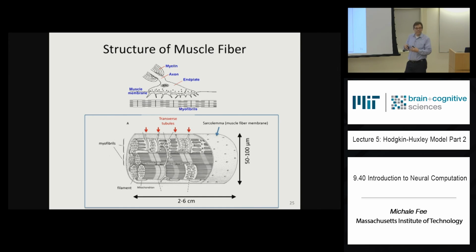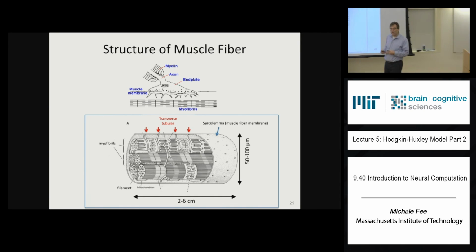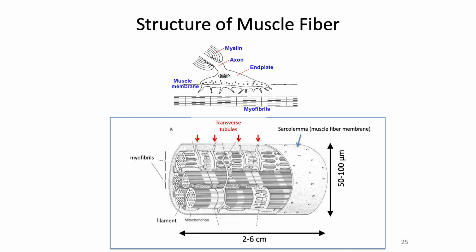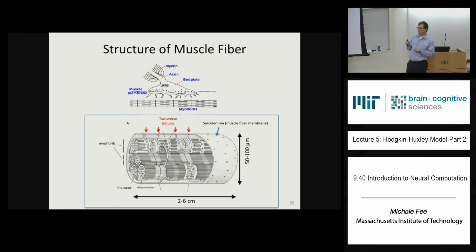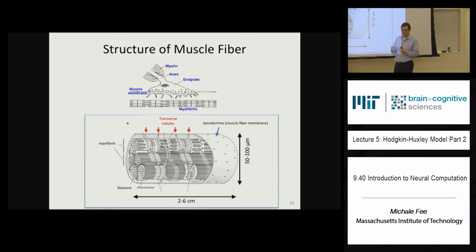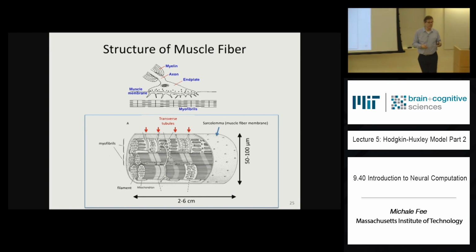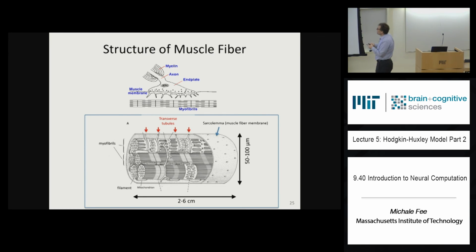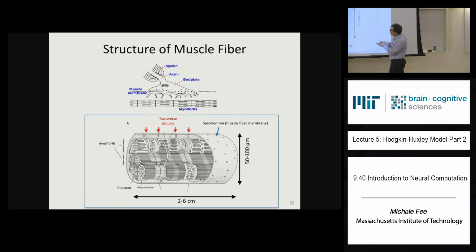That current flowing into the muscle fiber depolarizes it, turns on sodium channels, and that causes an action potential in the muscle fiber that looks very much like the action potential that we just saw for a neuron, for the squid giant axon. Now, there's this famous problem called the excitation-contraction coupling problem, which is how does an action potential here on the surface of a muscle fiber get down into the myofibril and cause a contraction of the muscle? Okay, so we'll get to that question, but let me just describe what these things are.